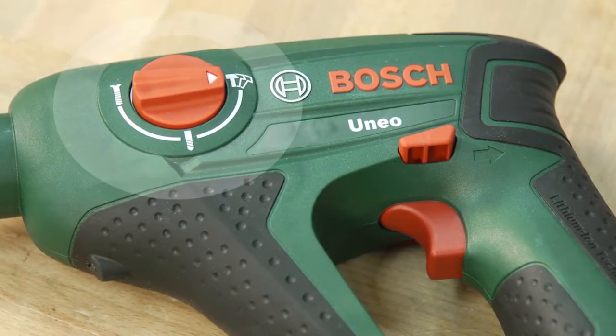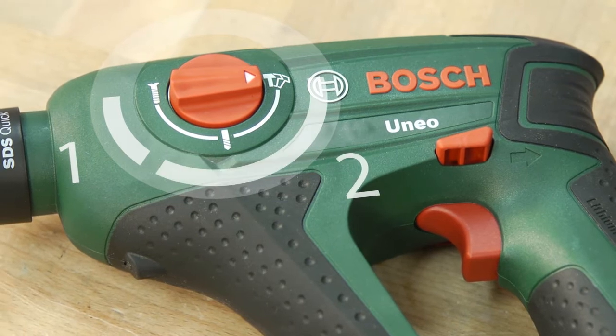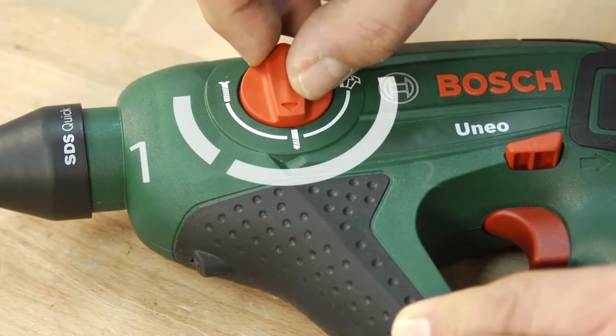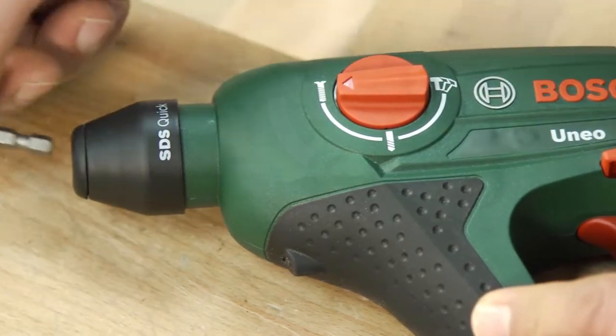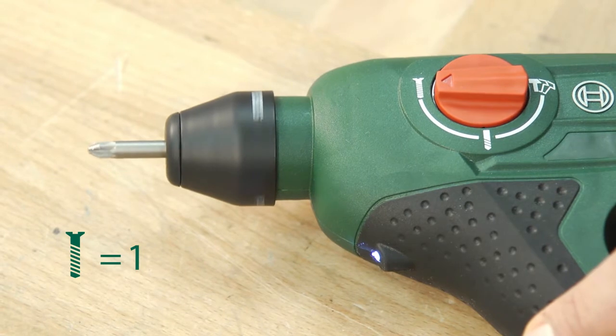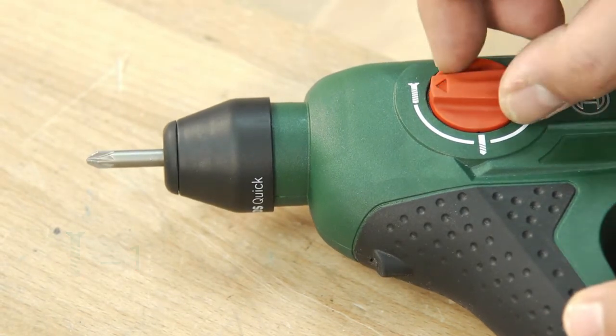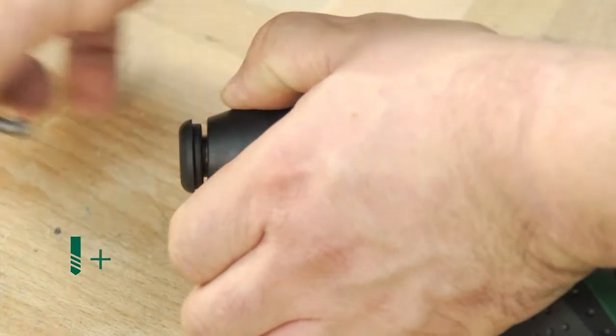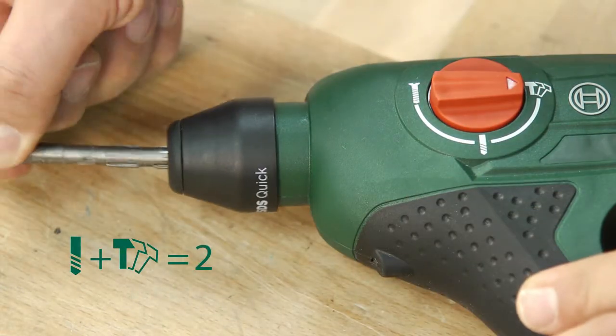The Uneo has a 2-speed gearbox to cover the optimum range of speed and torque. In screwdriving mode, the Uneo is automatically set to the first speed setting in order to attain a high level of torque during screwdriving applications. In the drilling and hammer drilling modes, the Uneo is automatically set to the second speed setting for a high speed and impact rate.